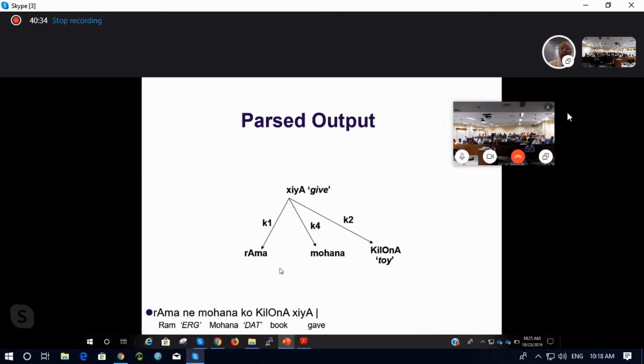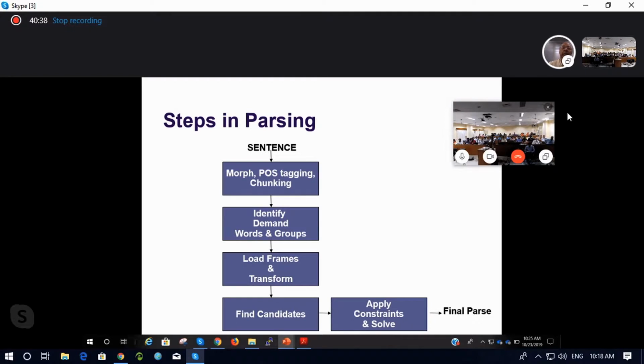When you do this, let's say for simple sentences for Hindi, this is where statistics can also be combined. You can do part of speech tagging. In the actual parser that we have, which is running, it does morph analysis as well as part of speech tagging to select which of the morph answers is to be taken, because morph runs on an individual word, while part of speech tagging takes into account the context in which the word occurs. So this is a statistical technique, and this is a linguistically informed step, and we combine the results of the two.